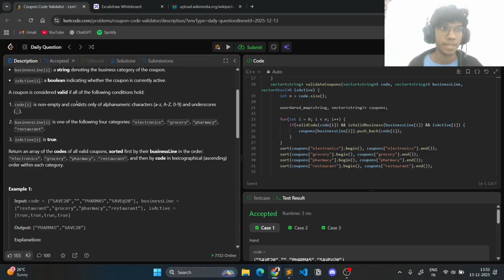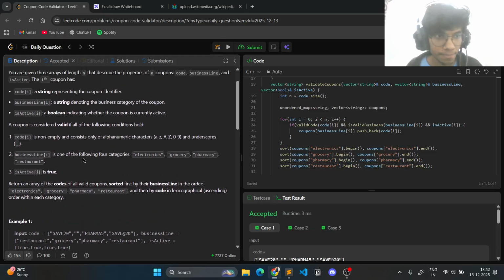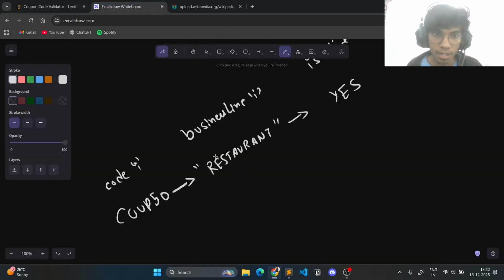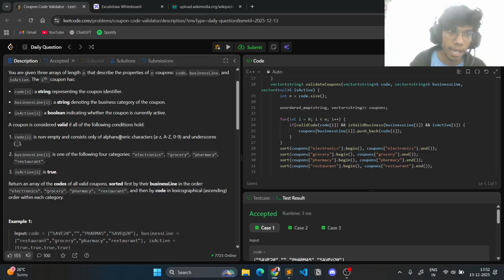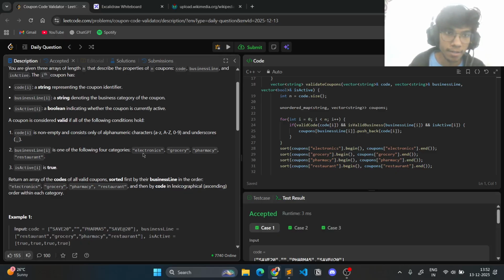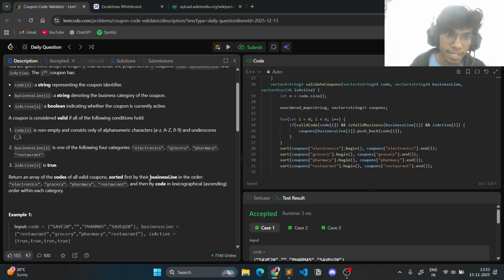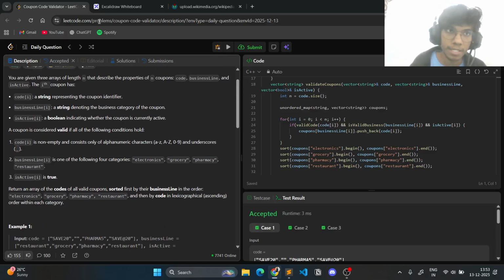Okay, the second property is that business line of i is one of the following four categories. So the business line of any coupon can be only of four categories for the coupon to be valid: electronics, grocery, pharmacy, and restaurant. So these are the four categories for business line of i.